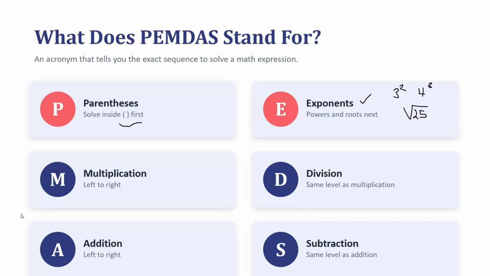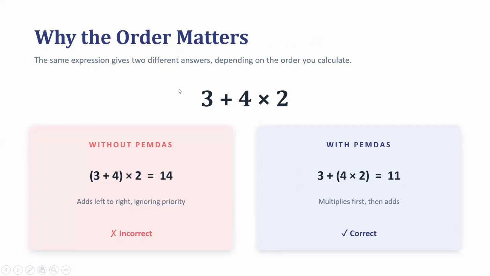So let's look at a question. This question emphasizes the importance of knowing PEMDAS. So let's look at the first one. On the left-hand side, we can see a student solving it from left to right, but ignoring the others. The first thing they did was add these two values, and then they came up with 14 as their answer, and that is wrong.